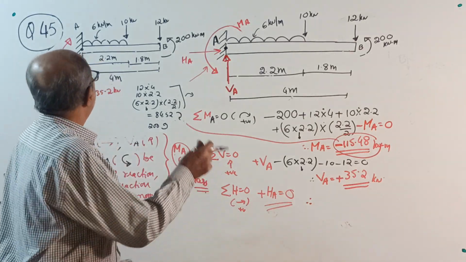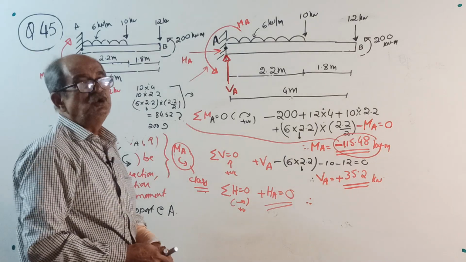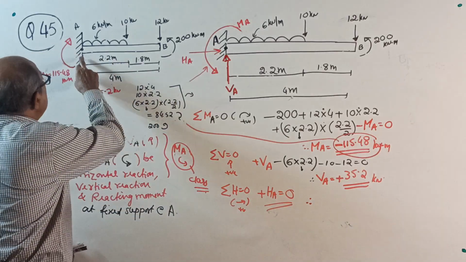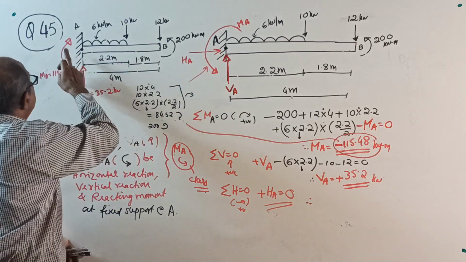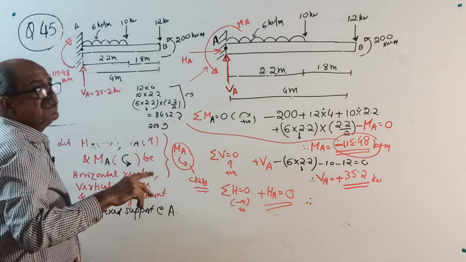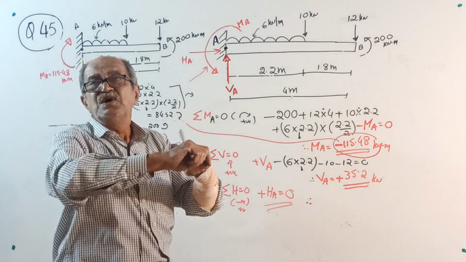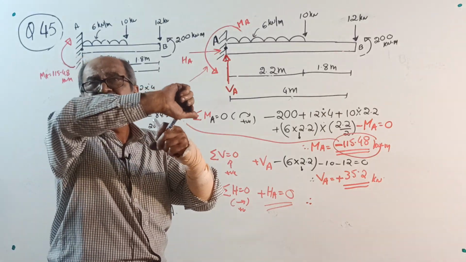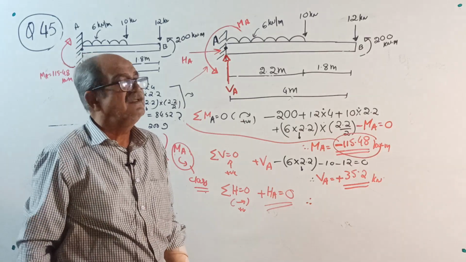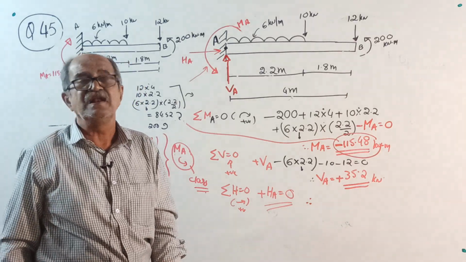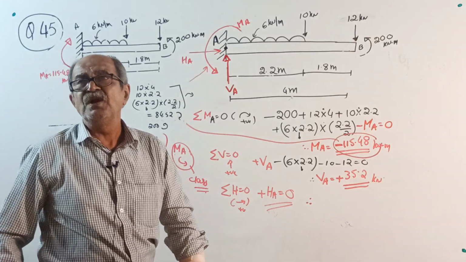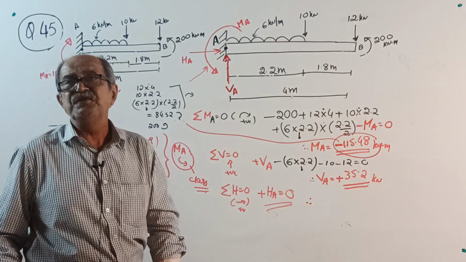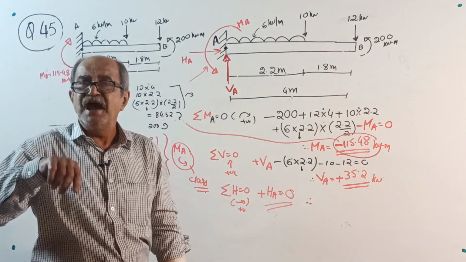Okay, now, this is when the left side is fixed. Usually in all the questions so far and in many questions later, when the left side is fixed and you apply loading, this MA will always come anti-clockwise. Same way, when the right side is fixed, when you apply any type of loading, not couples, the reacting moment at the right fixed end will come clockwise. That is usual, but there is an exception. If a heavy predominant couple is there, which is in the opposite direction of the moment caused by the loads, it is possible that the reacting moment may change direction.